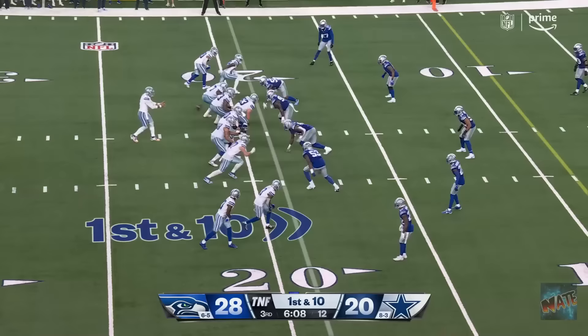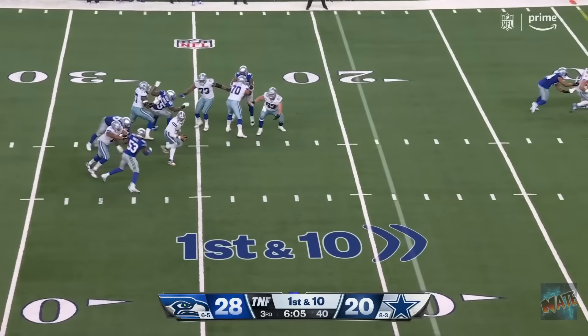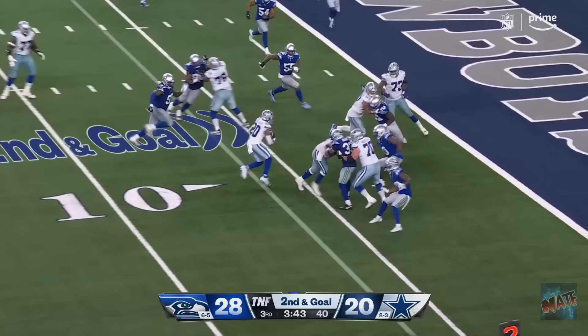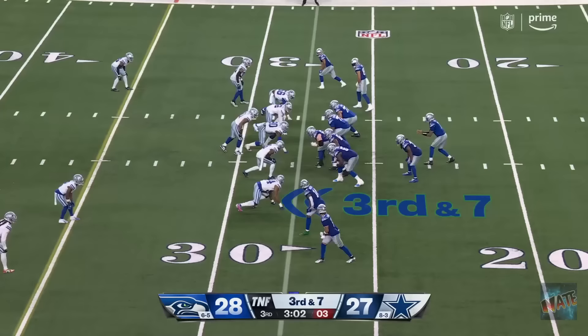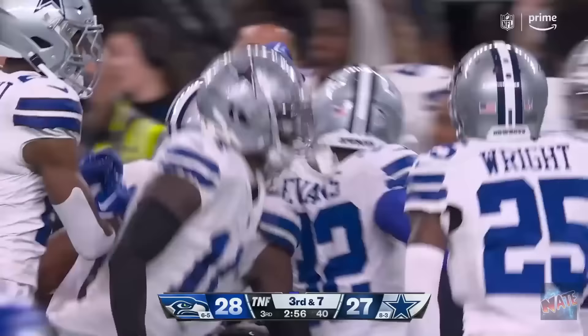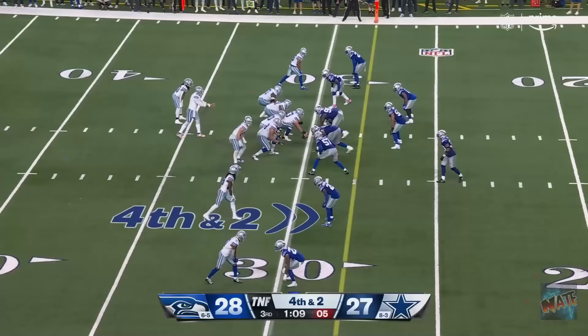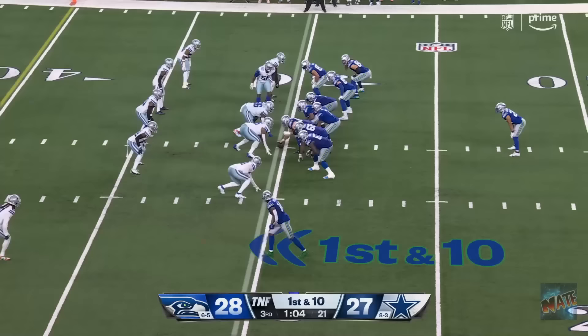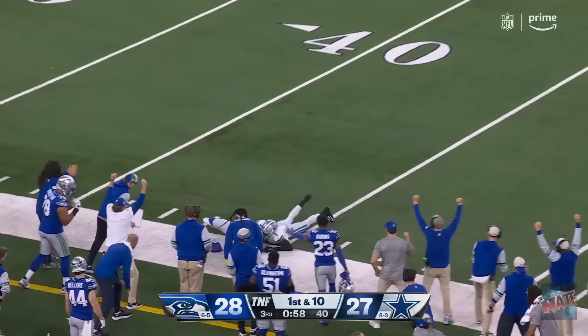Cat the other way! To Metcalf! He hauls it in! First attempt from the 19! Prescott avoids a sack at first! And another long drive! Flip to Pollard! Looking for room! Has it! In there! Touchdown! Smith to the outside! And that is a pick-off! And it's Bland! Prescott rolling! Throwing! And along the sideline! No! Incomplete! Right in front of the Seattle bench! Jerry Jones looks on!